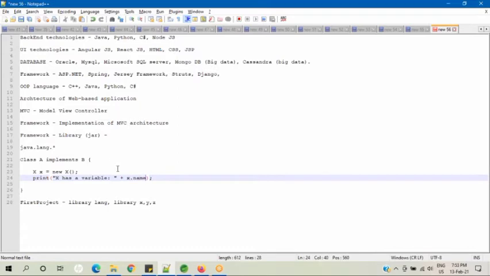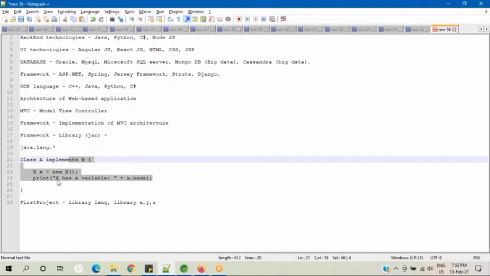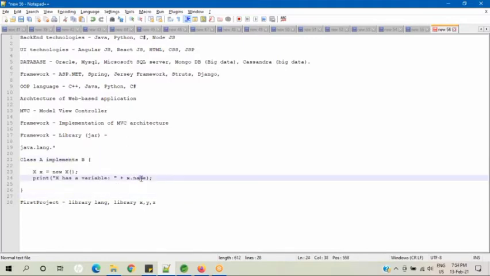So how is this x dot name coming? This x dot name is coming from this package, I mean from this library. It is already defined. So name is one attribute or one variable which is already residing in the jar, and you are just using its object and a particular variable. So using that, you can just print what is the name of that particular library.